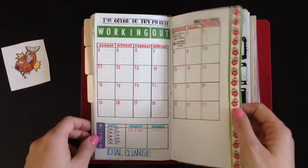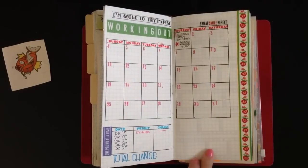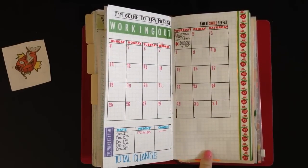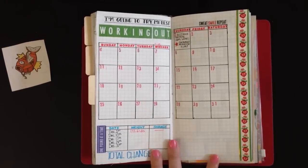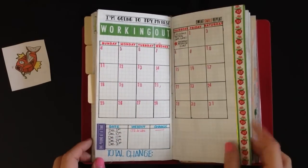And this is just washi tape on the side. And then I left this blank because I thought I might have some words at the end of the month. Like I might want to say what I'm going to do in January, things I'm going to change, things that are going to stay the same, or like screw the whole thing. However I'm feeling, I just thought I might want to put some journaling in there. So I just left a little spot blank just in case.